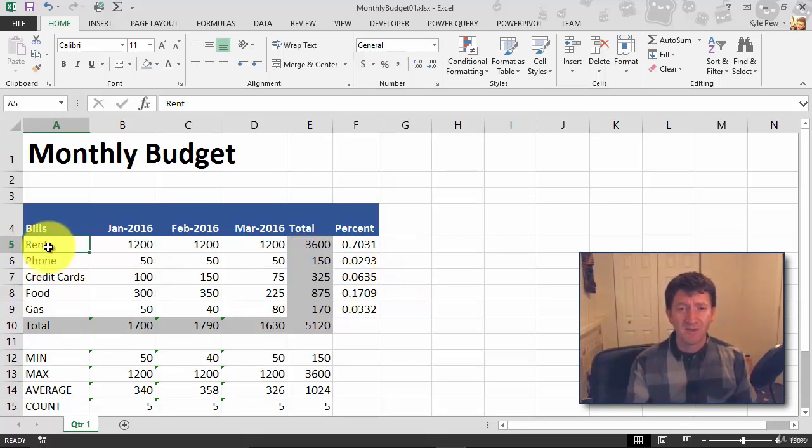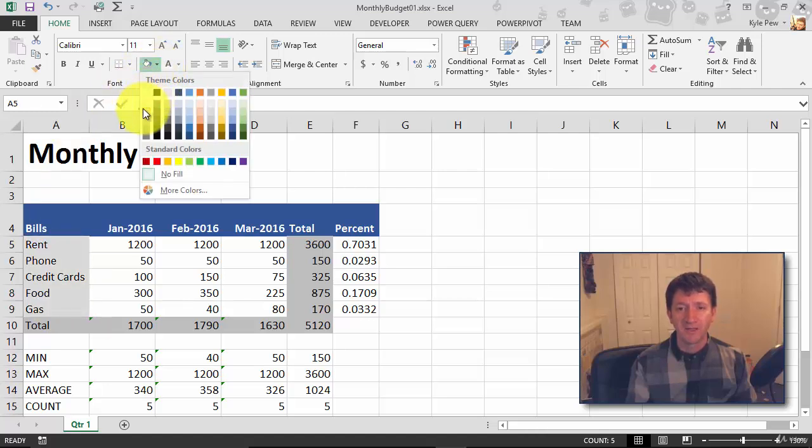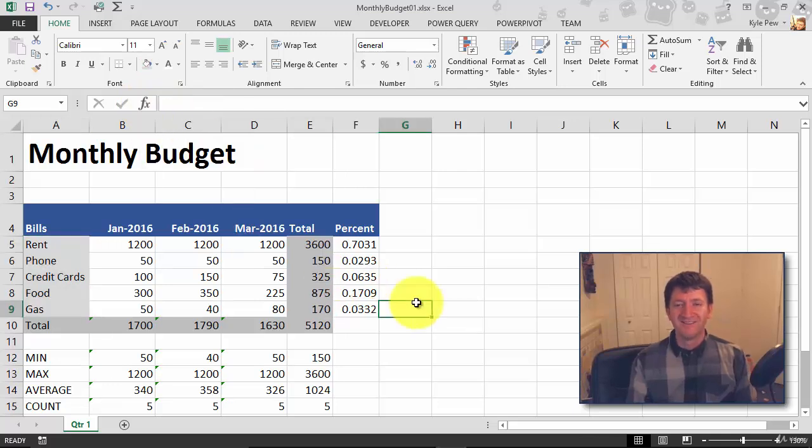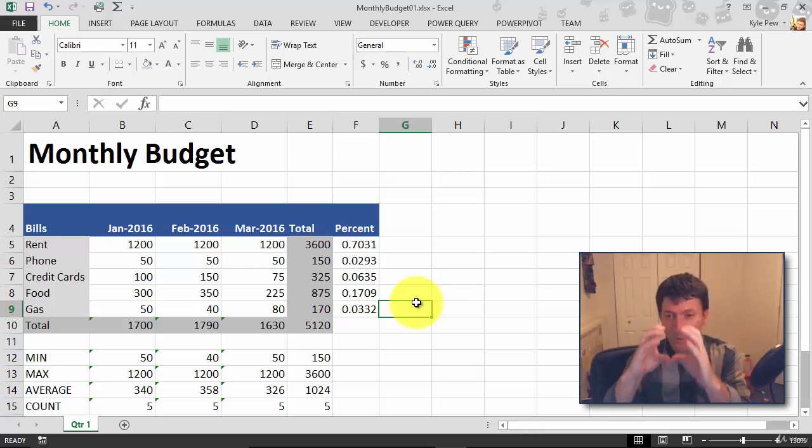I'm going to do the same thing with my bills here. Let's make this even a lighter gray. Go really, really light. Yeah, let's go with that one right there. I think that looks good. So once again, separation in there, making it a little more accessible, a little more readable, drawing the user's attention. Now we're focused in on those amounts because they're so different than the rest of the data out there.